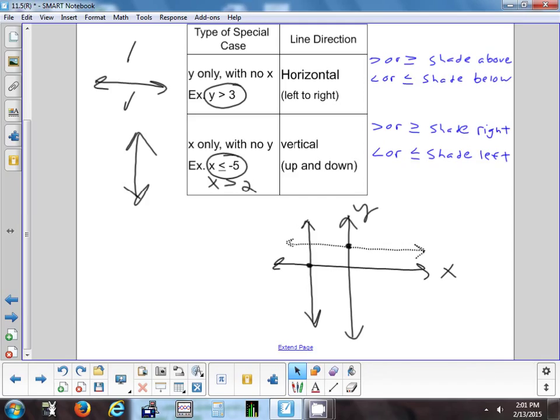All right, so that's just how those work, guys. Always, when you get something like that, the special case, X or Y alone, I always think of it as draw my line opposite the axis. It's a Y, draw my line opposite the Y-axis. It's an X, draw my line opposite the X-axis. That's how I remember it. And the point you have to graph right on that axis. If it's a Y, graph it on the Y-axis. If it's an X, graph it on the X-axis. All right?